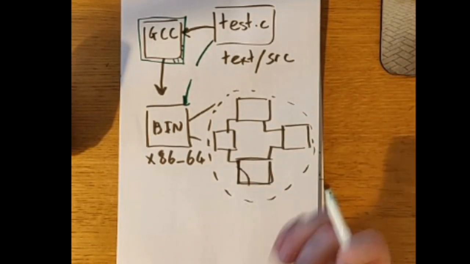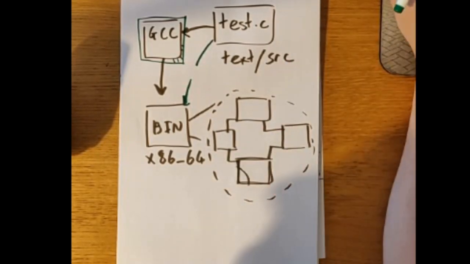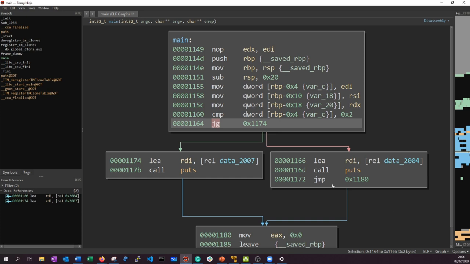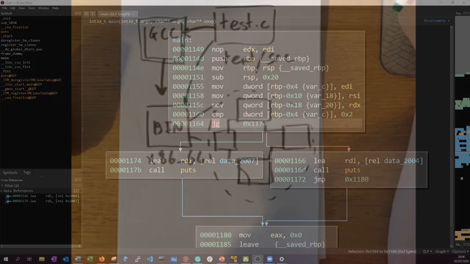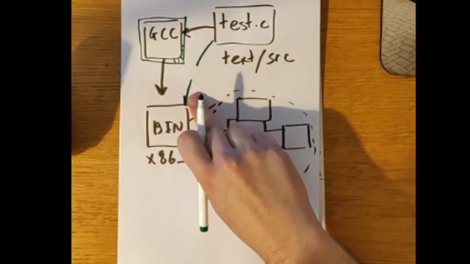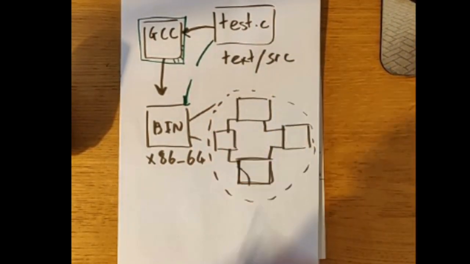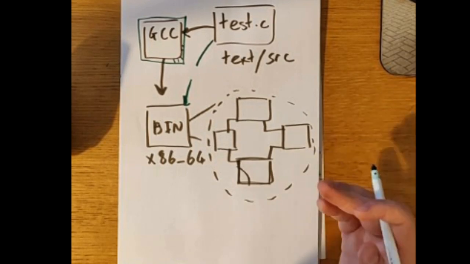The instructions that it alters are things like this comparison statement, or this jump statement. J stands for jump, so it jumps to different areas in the code. So it'll be looking for these types of instructions as it's being compiled. And based on whether or not it's a jump instruction, it's free to go in and change the behavior of that code.